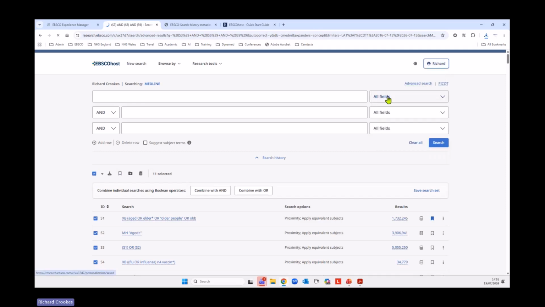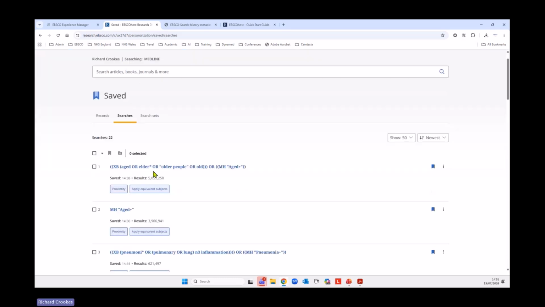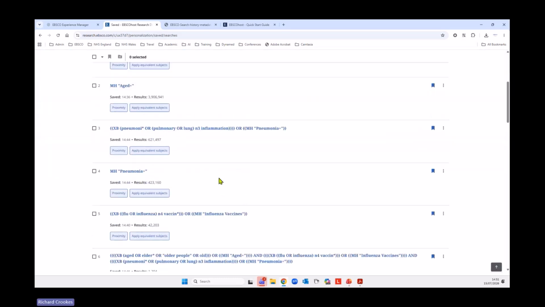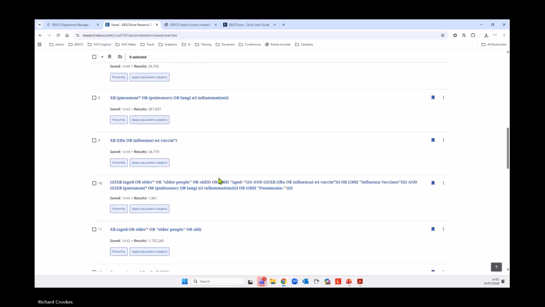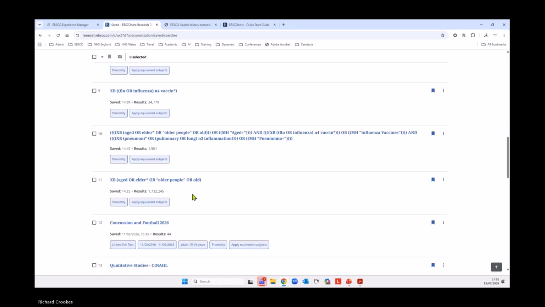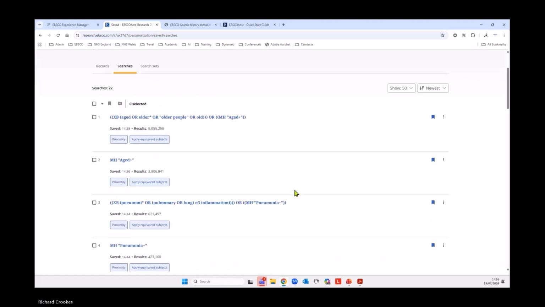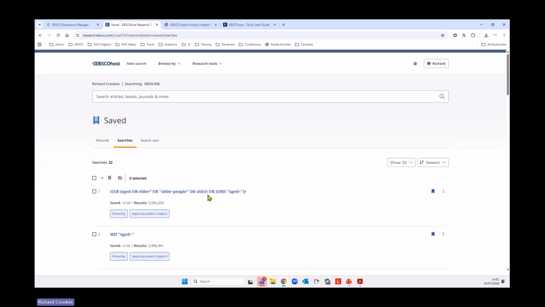So again, you go to the searches tab under the save folder, and yes, you can see it's saved now. So you can see the sets there are saved. Okay, so again, you can save it in that fashion if you prefer.